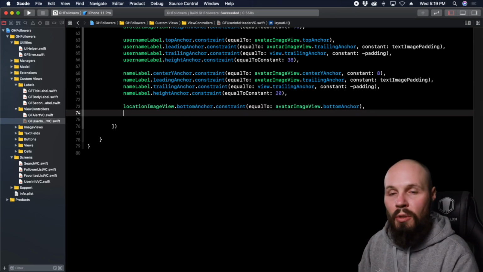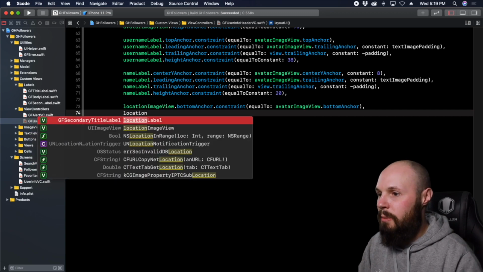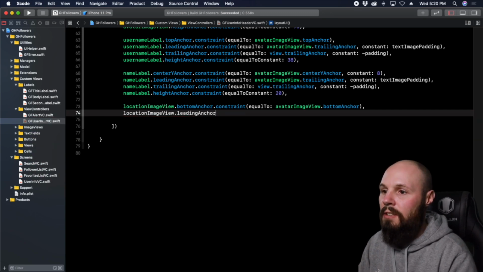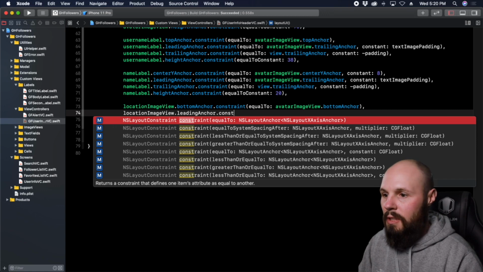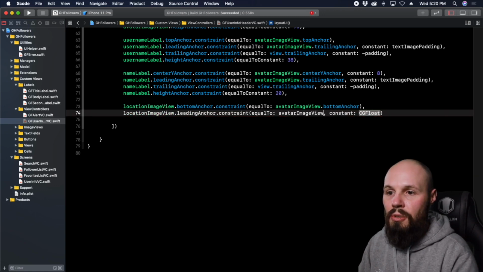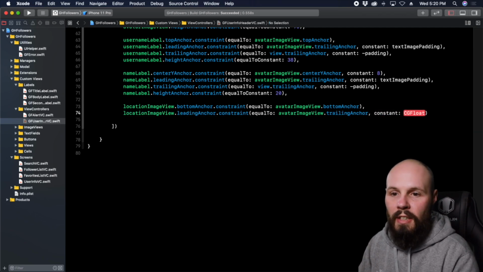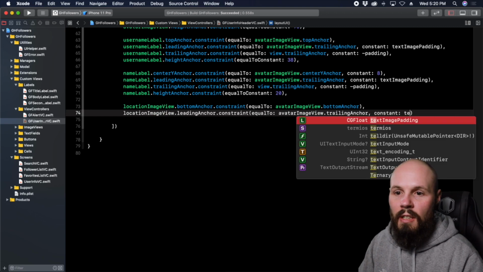And now we're going to do the leading, same thing with the text image padding. So location image view dot leading anchor dot constraint is going to be equal to avatar image view dot trailing anchor, and then the constant is going to be text image padding.